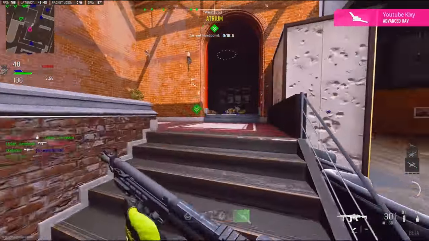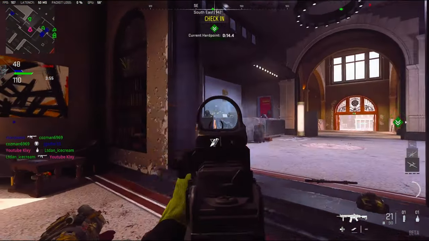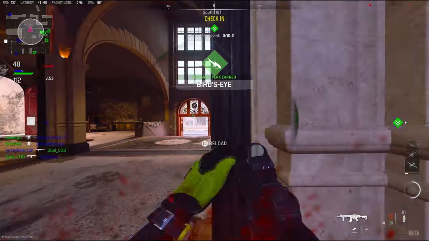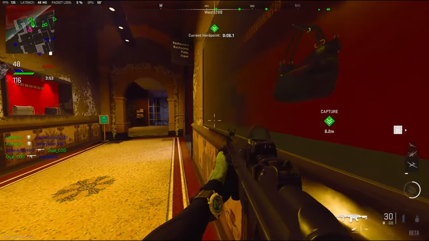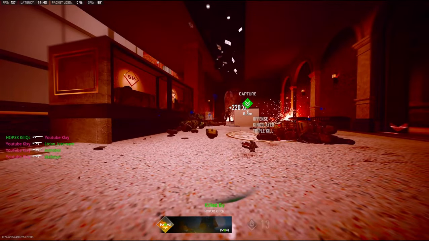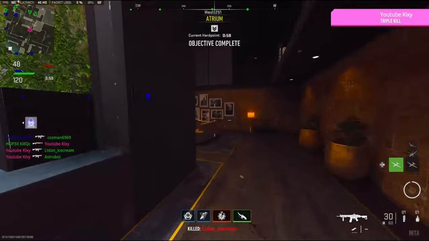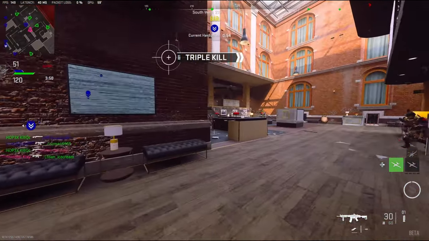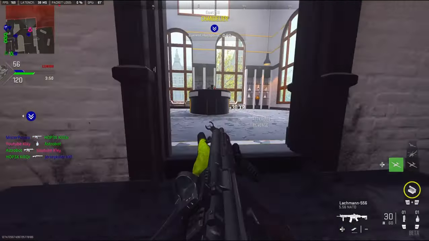Copy. Advanced UAV is on station. Hello, teammates. God, I get pushed by two people.